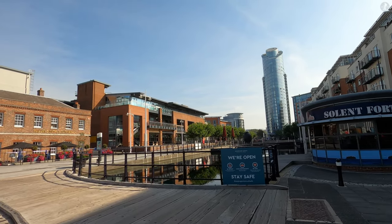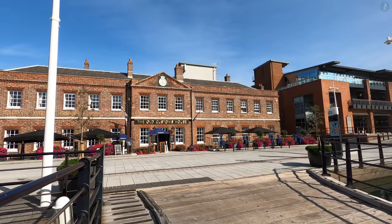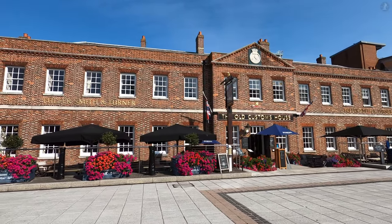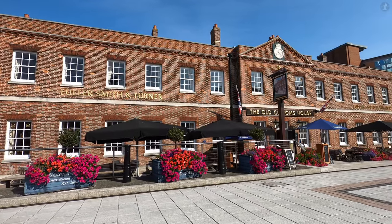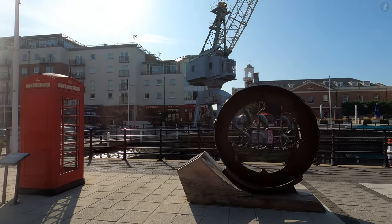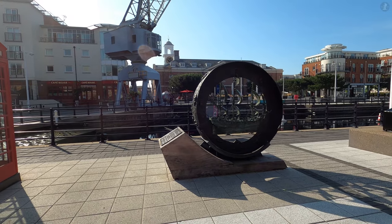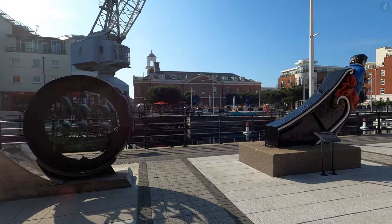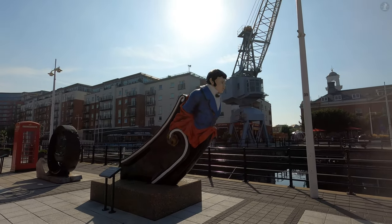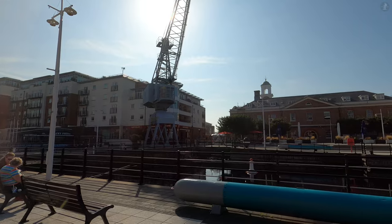At that time, the Gunwharf Quays had been left mostly vacant by the decline of Portsmouth's busy port, but today the area is full of sleek, modern buildings, with the exception of the Old Customs House, a beautifully restored building of 1790 that's now a popular canal-side pub. The Old Customs House has had a variety of uses throughout time, most notably as the home of the headquarters of HMS Vernon — although despite its name, this Vernon wasn't a grand ship. Instead, HMS Vernon was a so-called stone frigate of the Royal Navy, based in a building here onshore that served as the Navy's Torpedo School, founded in the 1870s. Here though, there stands the figurehead of the original HMS Vernon, a real naval gunship launched in 1832 which lent its name to the Torpedo School, and which later went on to be used by students of the school as a training vessel.